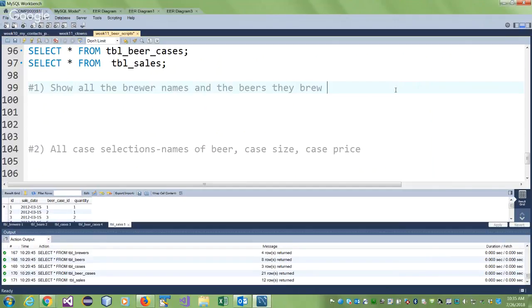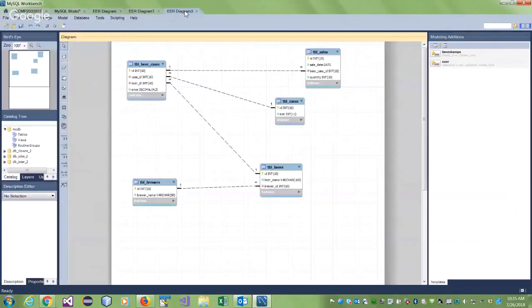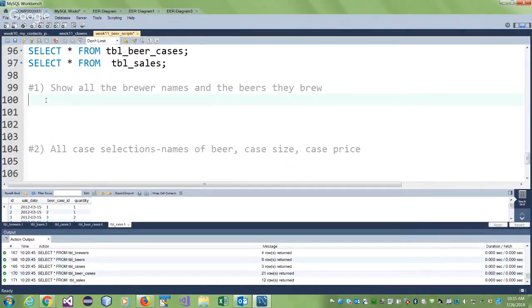So show all the brewer names. Brewer names are coming from the brewer table. We know that, right? And the beer names are coming from the beer table. You know that too. So go back to your ERD. Where is the brewer name coming from? Table brewers. Where is the beer name coming from? Beer table. So these are the 2 tables to be joined. What is joining them? The ID here should be equal to the brewer ID here. Right? So let's write it now. Okay, so let's go ahead. We are going to select, and I'll tell you the field names so that we don't keep dancing.